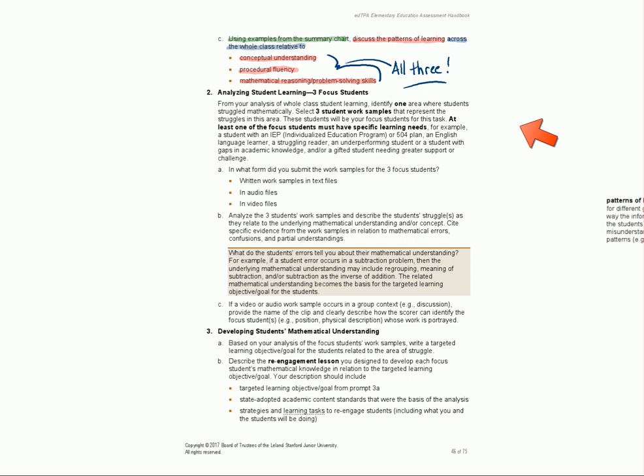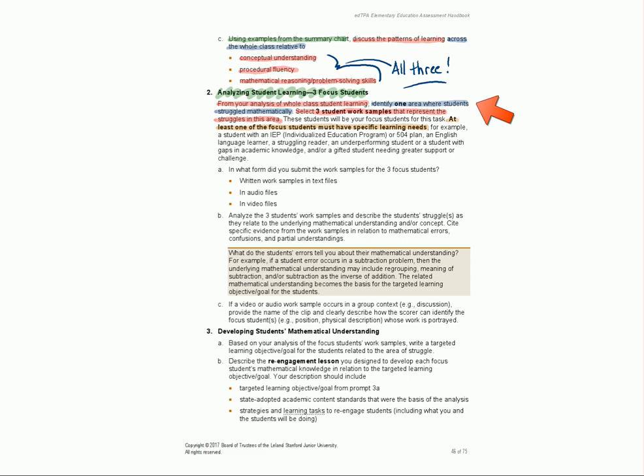So let's look at number 2 now. Let's put our patterns of learning aside. Patterns of learning have been very difficult for me this morning, but hopefully they won't be for you. So goodbye, patterns of learning. Let's look at number 2 here. Number 2, analyzing student learning. We want to think about the 3 focus students.